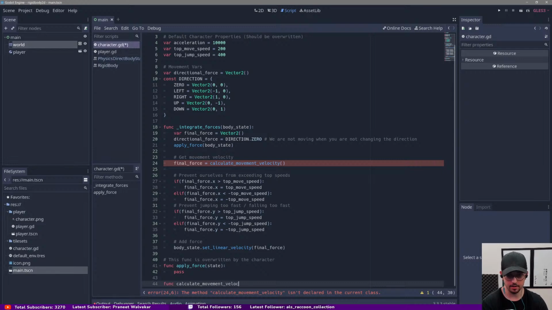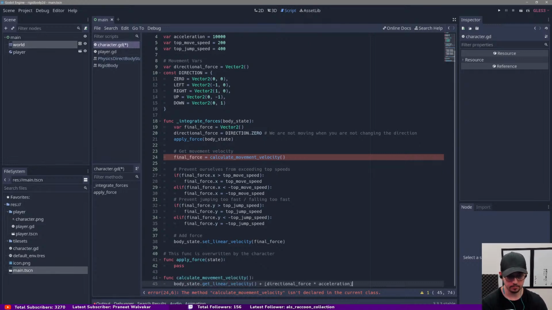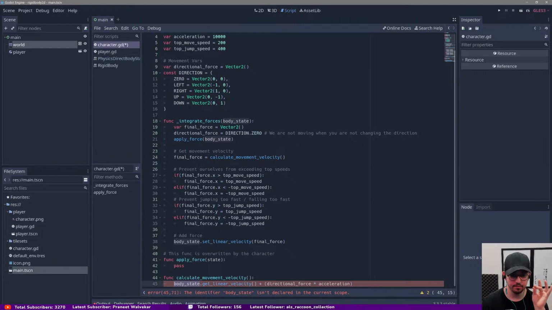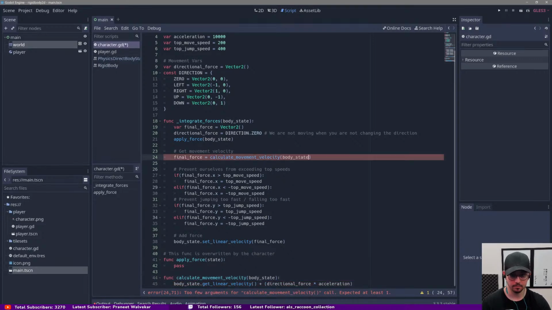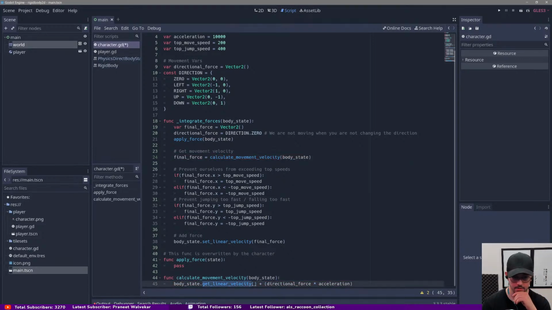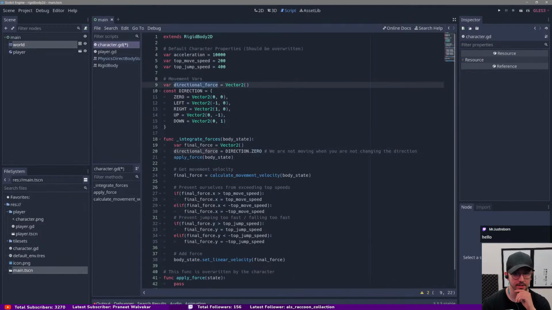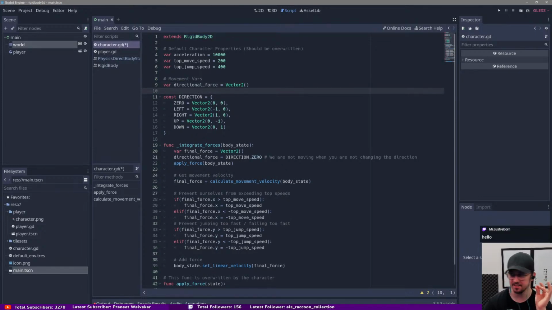Movement velocity. Okay, so what are we doing? We need the body state, because that's something we are getting into the integrate forces function. Let's just send it in there for now. Okay, what else? We don't need this one because this is a part of the class, the node itself, because it's on a higher level of existence.